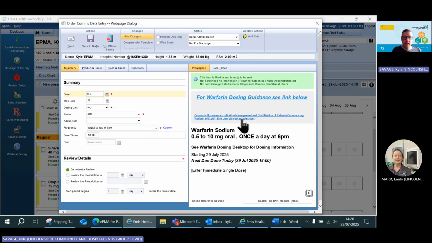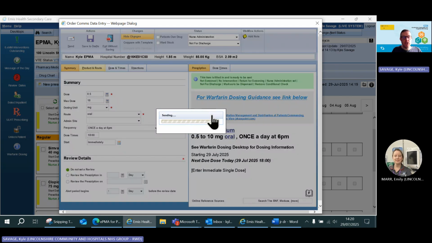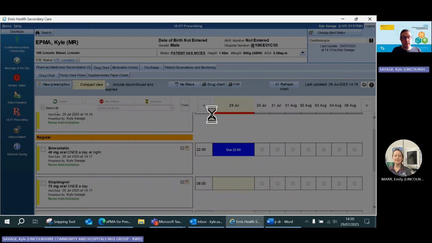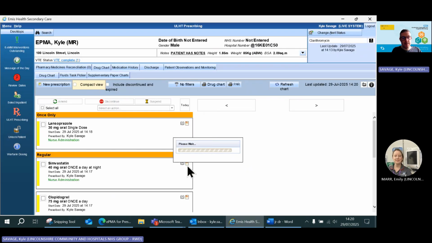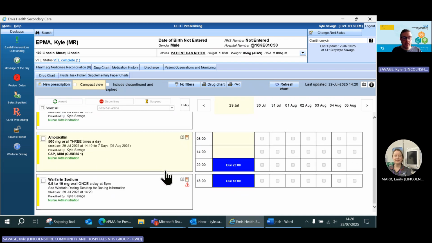There is a link here to the warfarin guidelines that you can access. You can see you get two warnings, and you have to acknowledge them twice. So you do get plenty of opportunity to consider if it's the correct course of action.